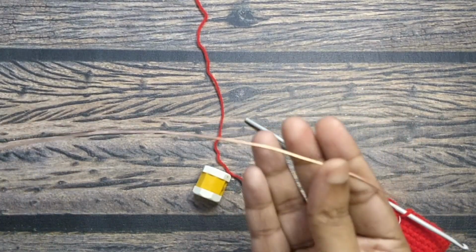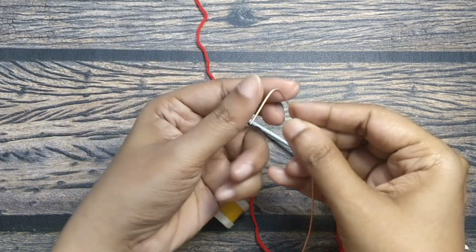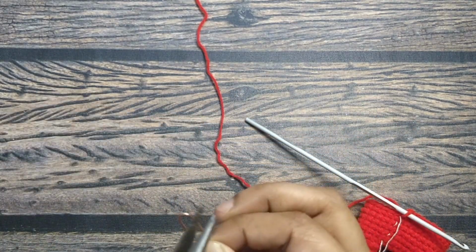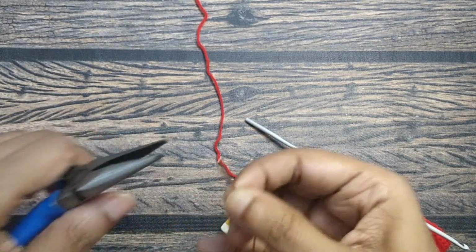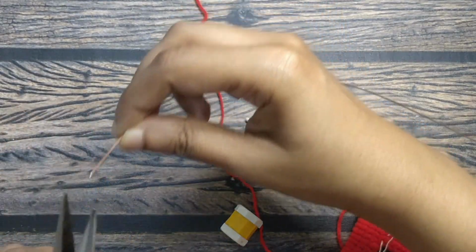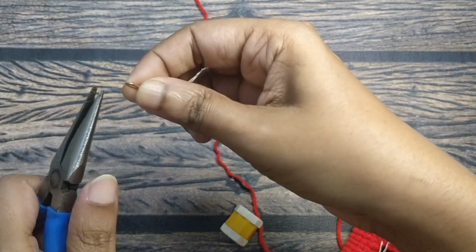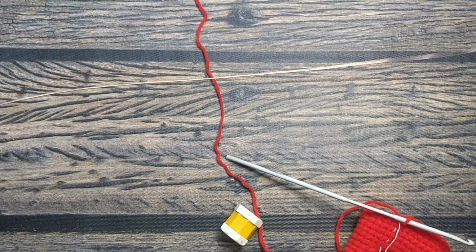Take the wire that is 25 inches long. I'm going to bend about 1 inch in each tip. And repeat that on the other end. You will get a cleaner bend if you just use the flat nose pliers instead of bending it with your hands. Fold this in half.